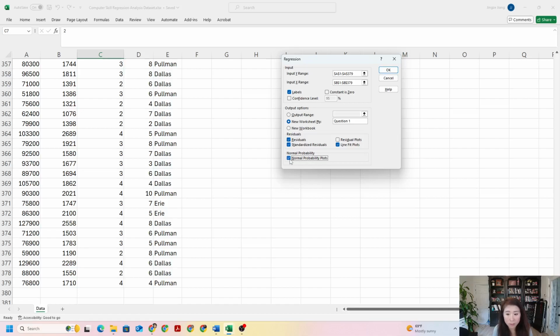Later in the regression analysis, you're going to look at how we can test out the model assumptions, so we will need all this information. Just check residuals, standard residuals, line fit plots, and normal probability plot, check all of them, and then you can click OK.